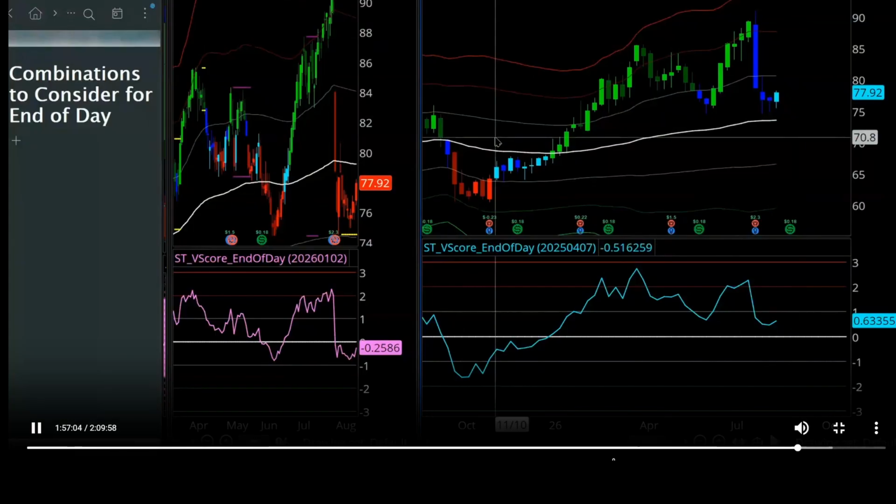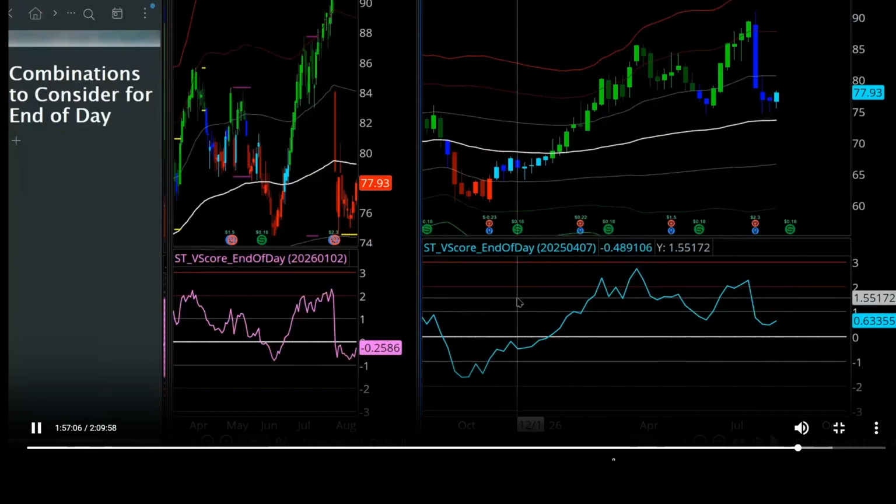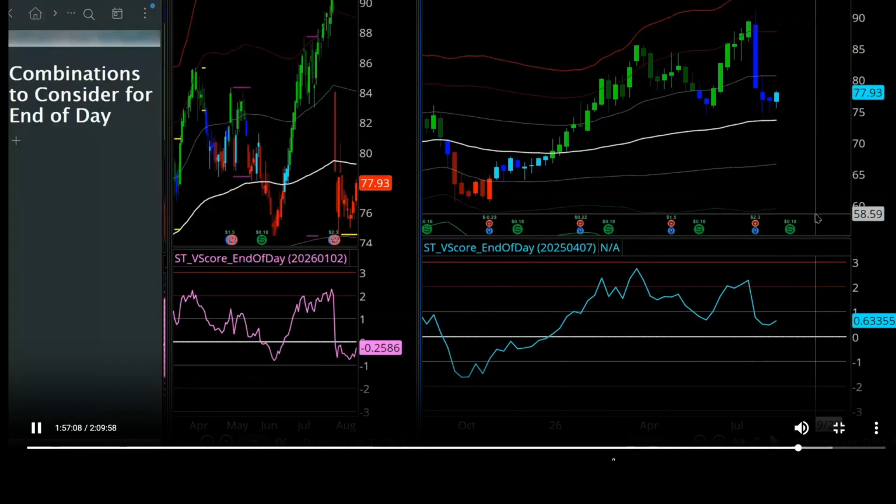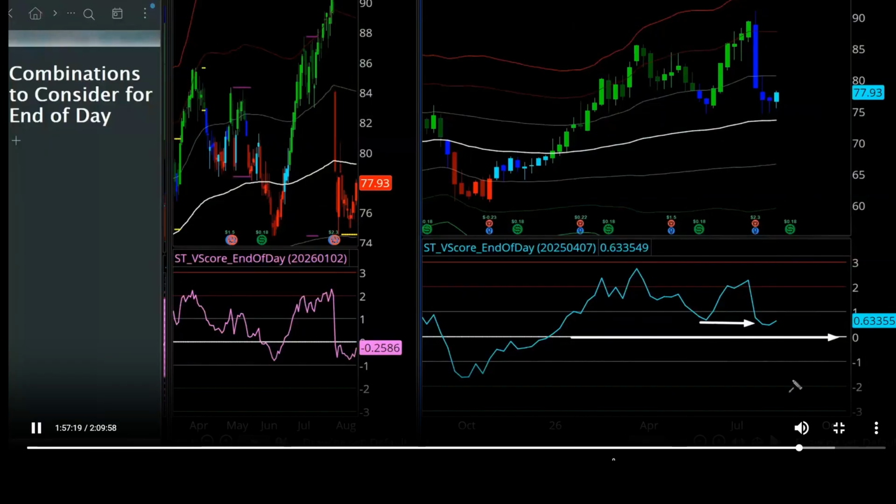So CTVA, I don't have much helping me out here. What I would say with CTVA is we haven't quite got to the mean. It hovers just above. See that there?